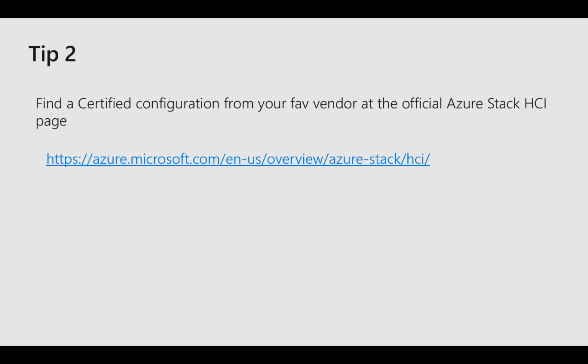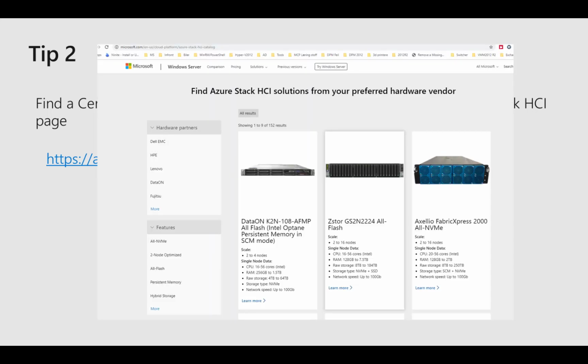There are at the moment a lot of different deployments you can do from vendors like Dell, HP, Lenovo, DataON, Fujitsu, and a lot of other vendors as well. So you will probably find something that fits your brief. There's everything from hybrid scenarios to all-flash to 2-node scenarios.